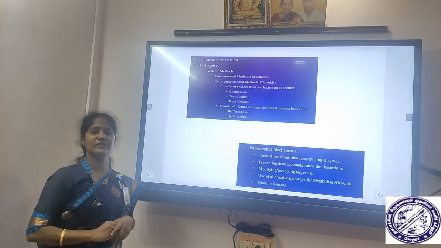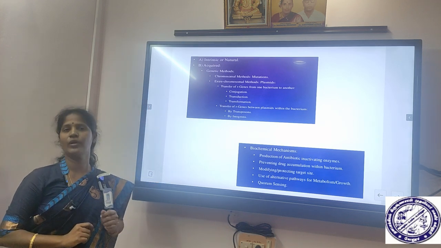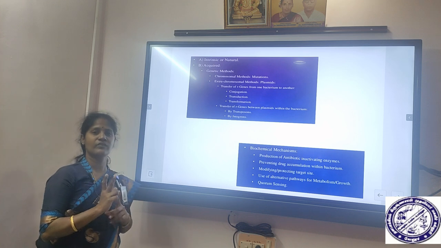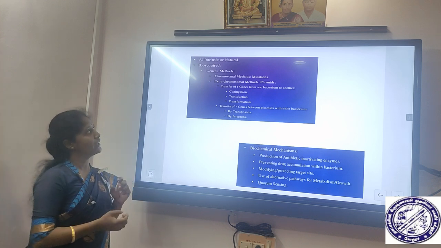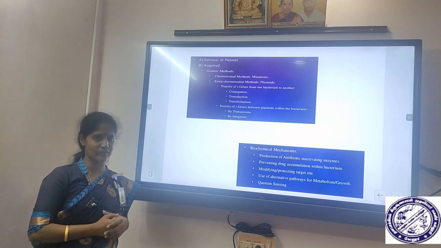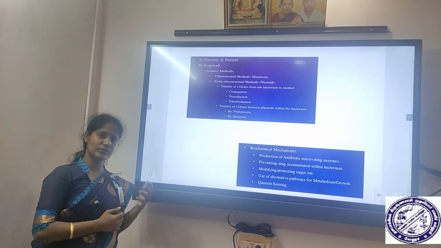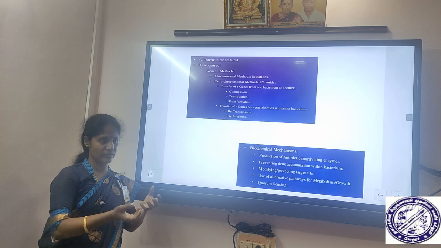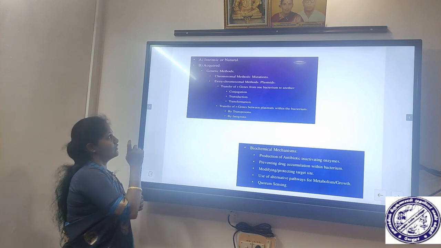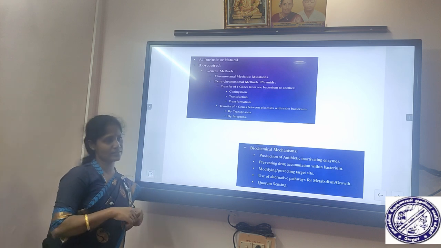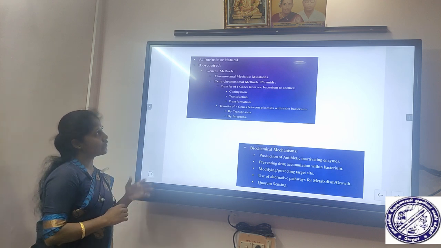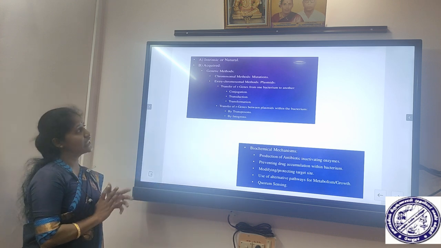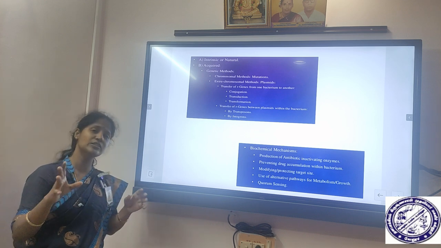Here, what are the other methods by which AMR, that is antimicrobial resistance, can spread? There are 2 methods: one is intrinsic and another is extrinsic. Intrinsic is also known as the natural method, and extrinsic is what we call acquired infection. Acquired means we can receive it during our lifetime. Both include a variety of methods. The very famous one is the genetic methods, and in that, the very famous one is mutation.